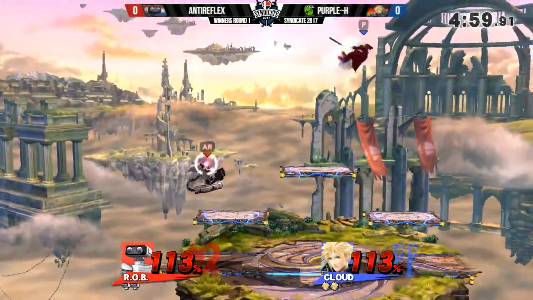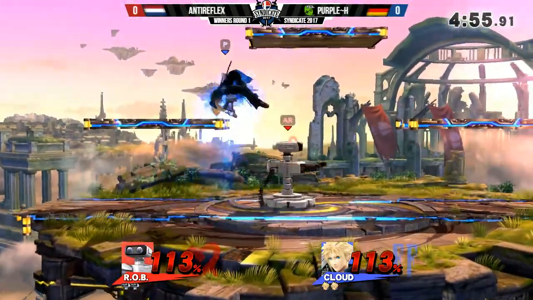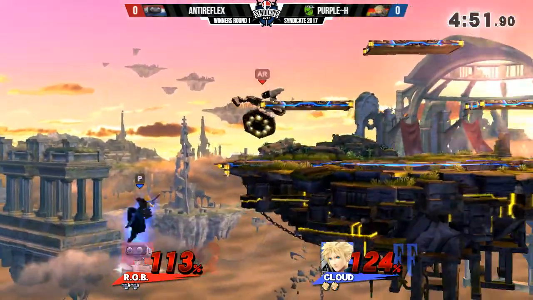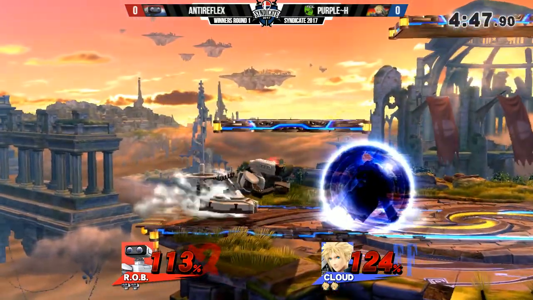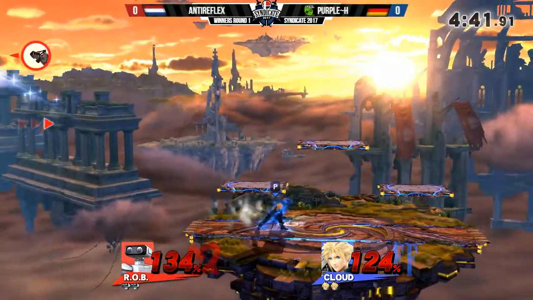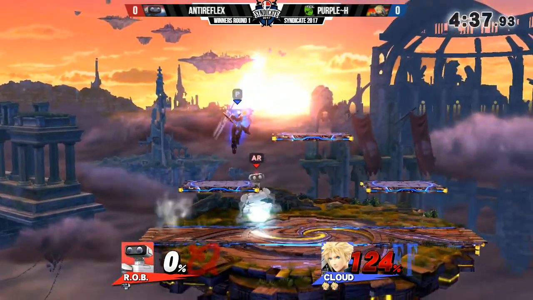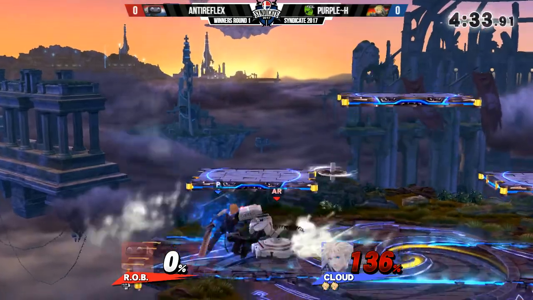Alright, Purple H trying to find his feet a bit more into the game. He's keeping Antireflex in disadvantage, although he's able to return to neutral. Tech rolls in to avoid the gyro setup. Both players on pretty high percent here, so Purple H trying to keep Antireflex on the ledge. That back air is going to take it. Actually taking hold of his gyro as well. That's going to be difficult for Antireflex.